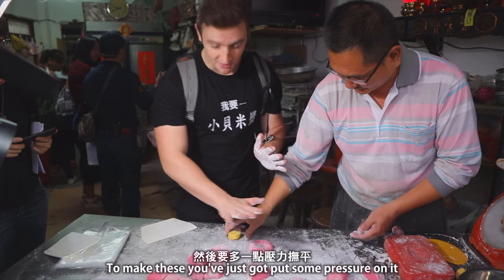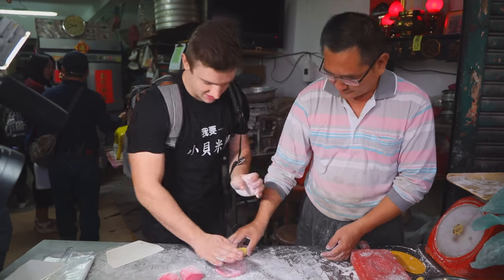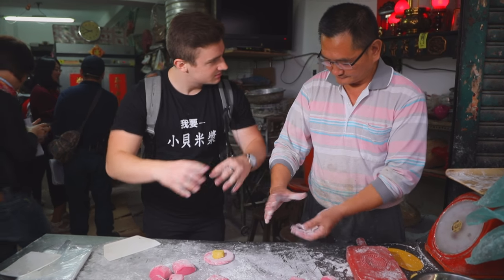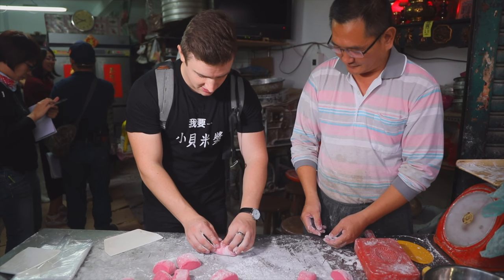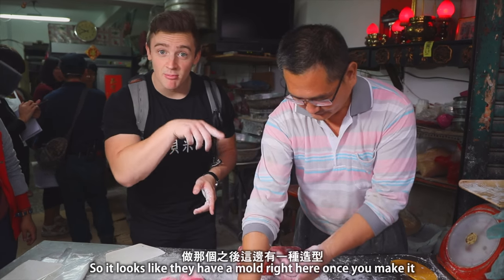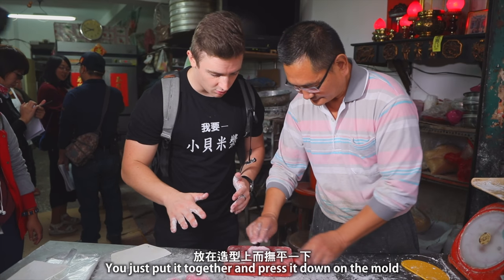This is exciting. Okay, so we got some flour on our hands now. Woo! Okay, yeah, so to make these, you just gotta put some pressure on it. And I think now, once we pushed it down, we just gotta put the dough in the middle and... Wow! Okay, so it looks like they've got a mold right here once you make it. You kind of put it together and you press it down on the mold.